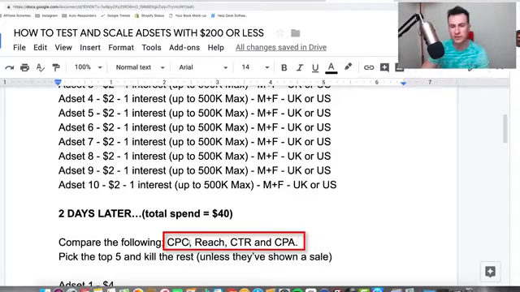So the cost per click, obviously the cheaper the click, the better, because then the more relevant the audience is. The reach is important as well, because if you're spending the same amount per ad set, but there's a couple that are getting a lot more reach, then obviously your CPM is going to be a lot cheaper, which is a good thing because you're getting more coverage for the same price. Click-through rate, again, shows how interested your audience is in your product, because if they're going further through the process and you've got a higher click-through rate, then it shows that that audience is responding better and it's more relevant than the others.